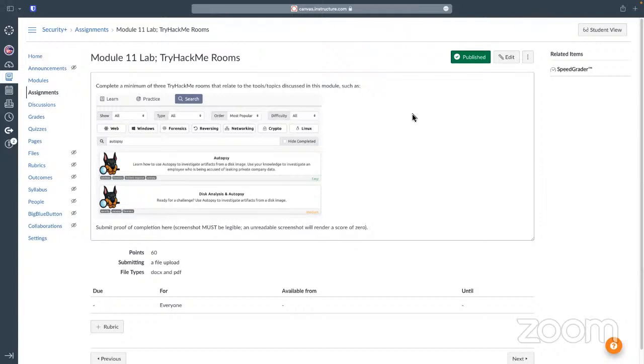I've seen them time and time again. You don't have to be an expert in the tool. You don't have to know it inside out. You just need to know what it does, how it works. Have a good understanding of it. So when you see a question about it, it doesn't scare you.